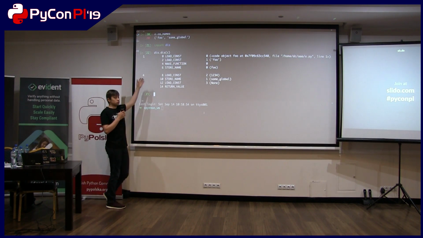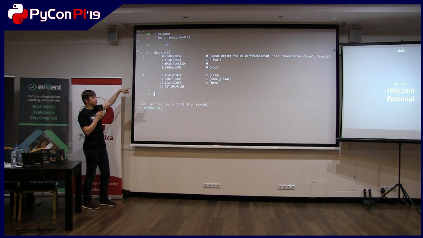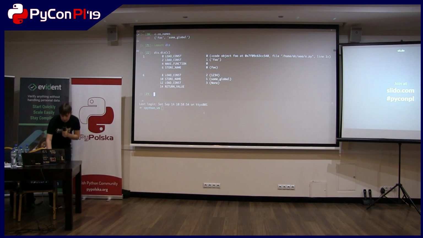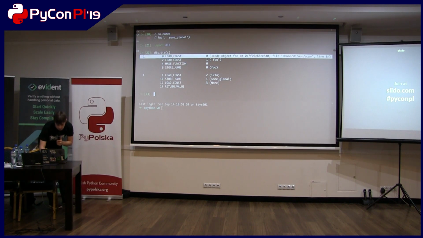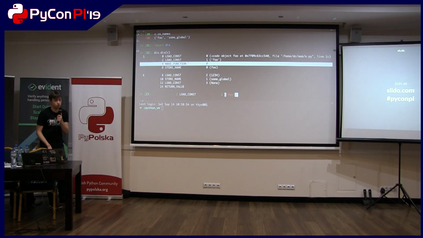So for example, the bytecode for this module was now disassembled into some kind of readable representation of what happens here. Here we have this LOAD_CONST opcode that loads the code object foo. Then it does LOAD_CONST of foo again, I mean foo as a string, and it makes the function.